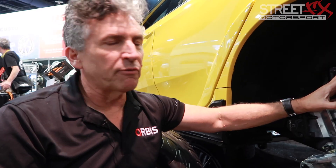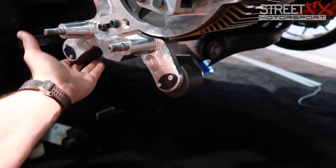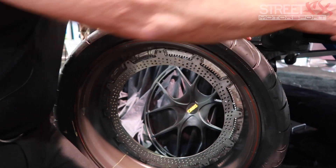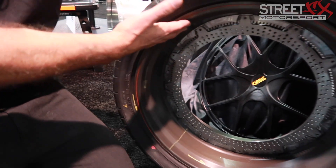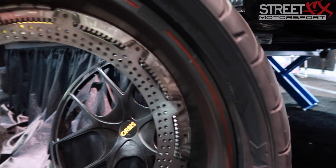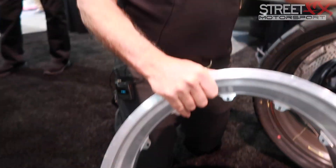You get regenerative braking for free as part of the package — about 7 to 13 percent regenerative benefit depending on rates of deceleration; it's variable. The kit includes the Orbis upright, motor, brake assembly, CANbus kit, motor controllers, and the rim — which is the same as the factory rim, just without the contiguous hub. The rotating mass of this setup is roughly 12 pounds with brake included. The factory wheel on this car was 29 pounds.